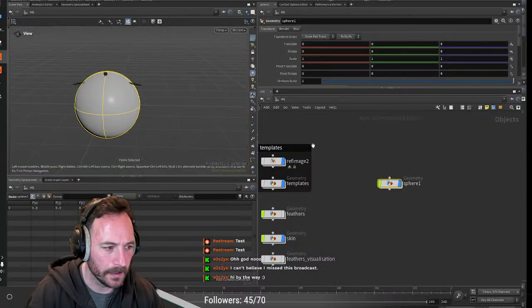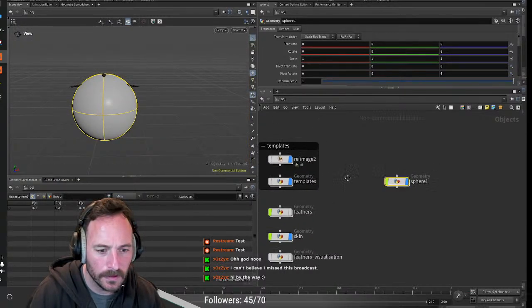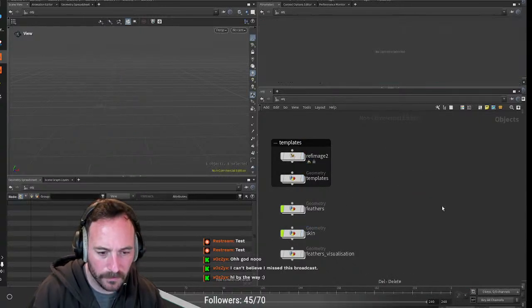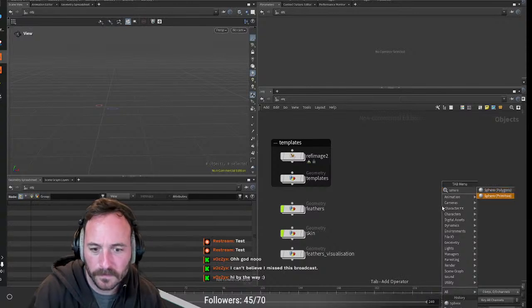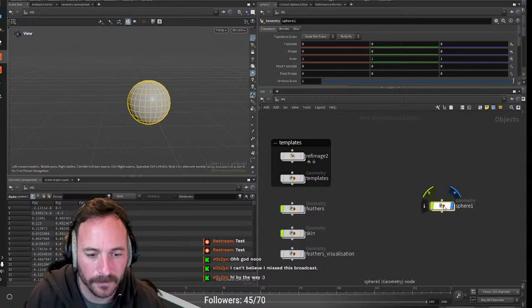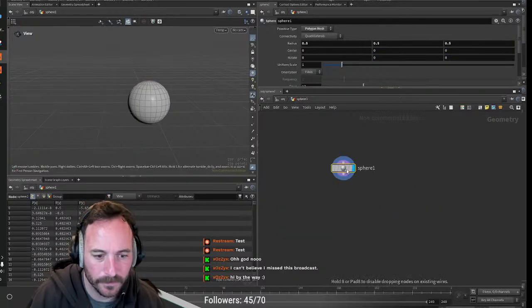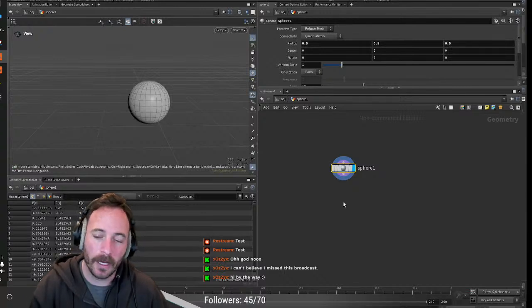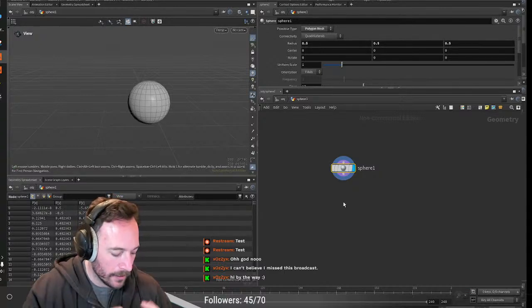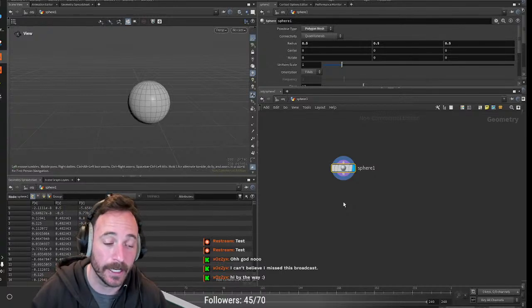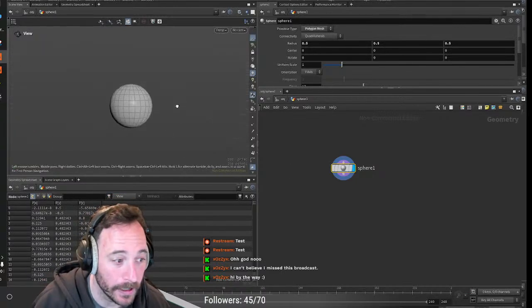So you've got a sphere, right? Let's just turn this stuff off. Okay, so you've got a sphere, right? No big deal. That's as it normally is. In Houdini, everything's procedural, right? What procedural means is that it will calculate all steps of the scene on the fly, and you can change the inputs. So what I mean by that is we've got our sphere.